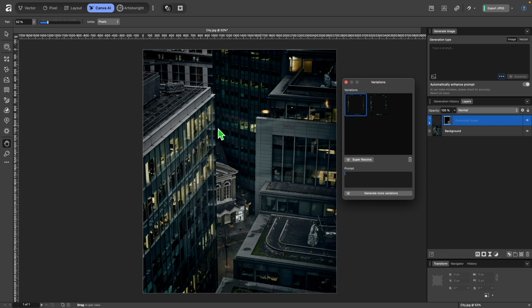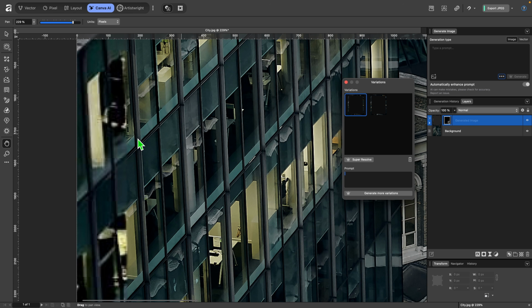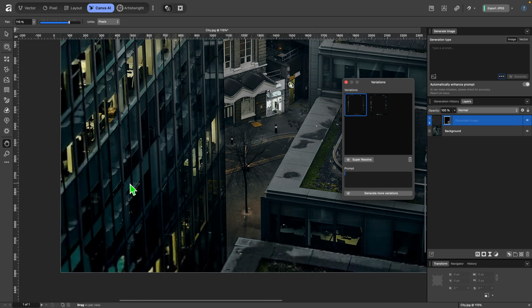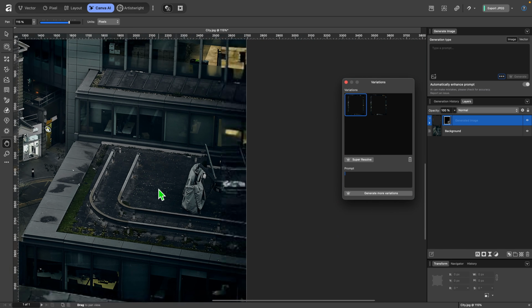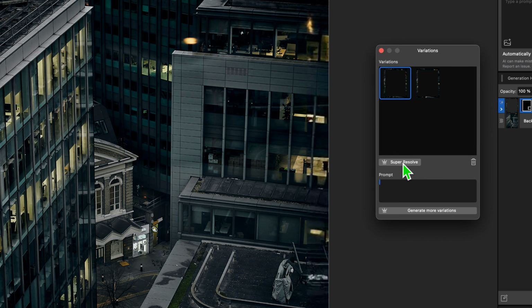And it's completed its job, and look, it has actually generated more of the image outside of my original one, but if I go in, you can see it's a little bit pixelated there, isn't it? Not the best quality, but it all kind of seems to make sense. So I don't think that's very good quality, but you can go down here and click on Super Resolve, and it will increase the quality of that generated part of the image.